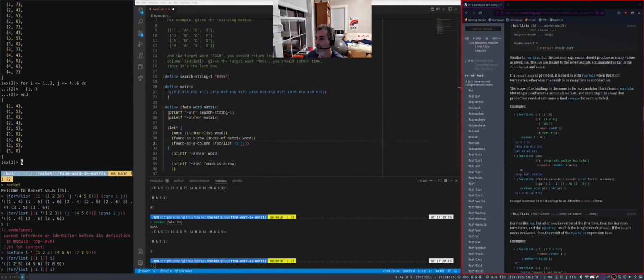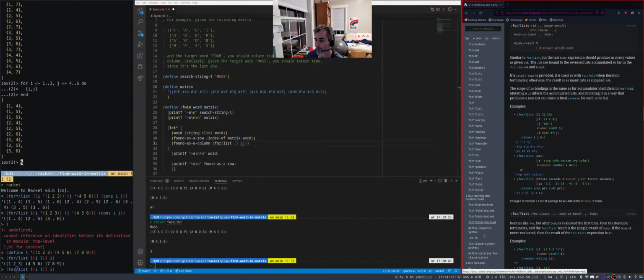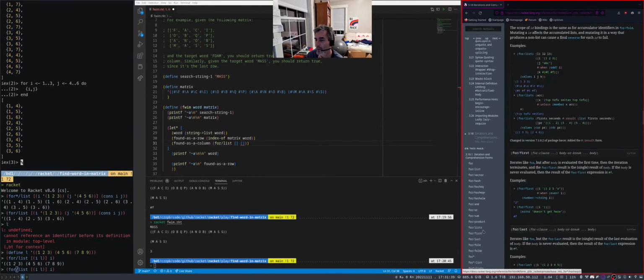Similar to for/lists, but the last body expression should produce as many values as given in the IDs. Okay, so this isn't it, since I still have one value. For/derived, I don't see it. So now I might have to get fancy. I do not have an answer here.